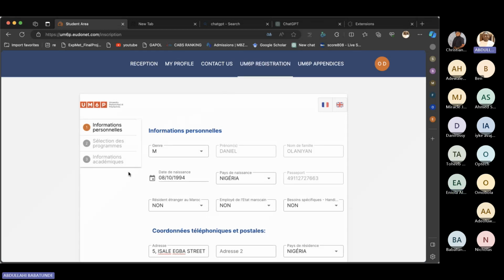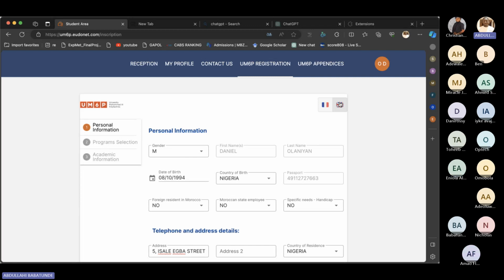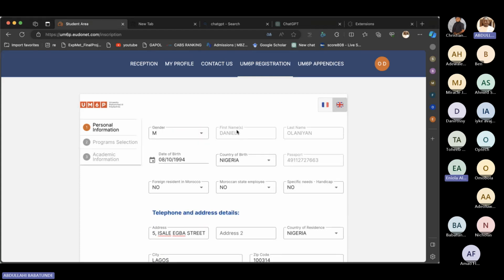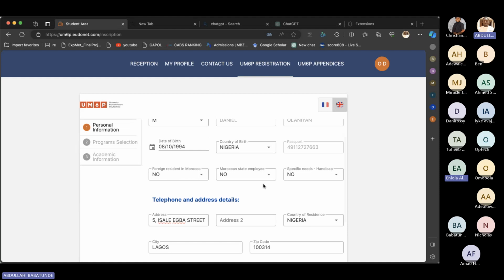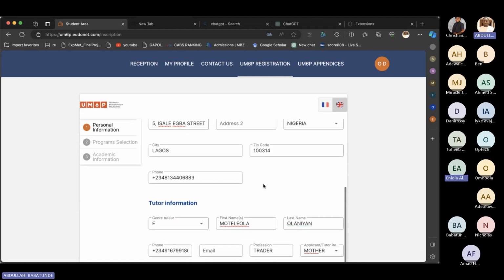Now, as you can see here, this information is in French. They are all in French. Like I told you earlier, you can click this button and everything changes to English. I want to make mention again that you want to be very, very careful of the details you fill when you start your registration, because once you do, you will not be able to change them again. You see, I cannot alter anything that has to do with the first name and the last name, and I cannot edit the passport number. Once you change this to English, it becomes very easy.